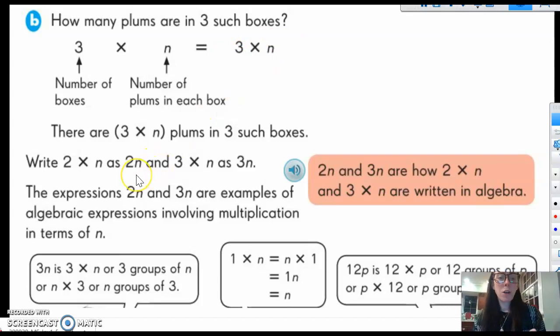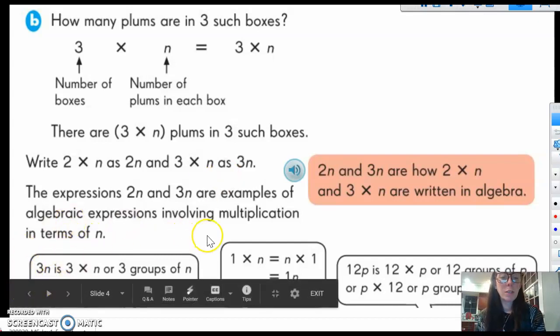What you will see most often in algebra is this form right here. So where it says 2 times n can also be written just as 2n. Okay, so what we have right there is our number 2 right next to our variable, and that's telling us that I'm multiplying the variable by that number 2. Okay, if we look right here at the second example, 3 times n can be written as just 3n. And again, that's telling us that I'm multiplying the variable n times that number 3.